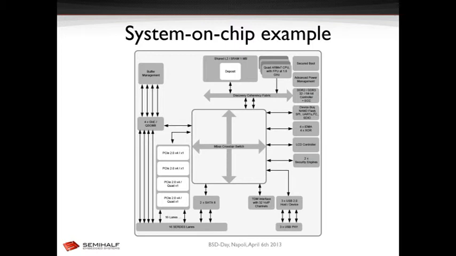As you can observe, very little else is needed for this to be a fully fledged system. If you take this one chip, you only need to add RAM, some flash chips outside of it, and connections, because even the USB PHY is integrated in this case. You just add some connectors, some ESD protection, all the tiny non-intelligent stuff. So it's very easy to build a very powerful and flexible system with today's system-on-chip.